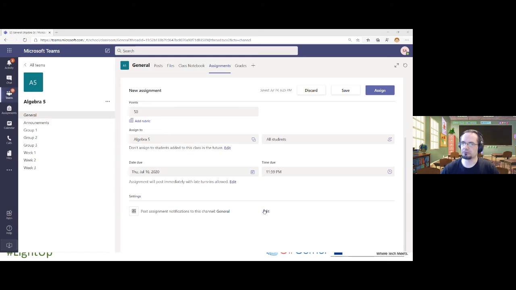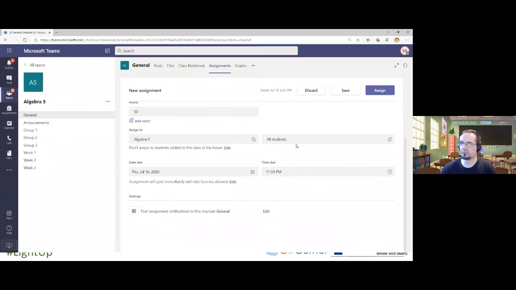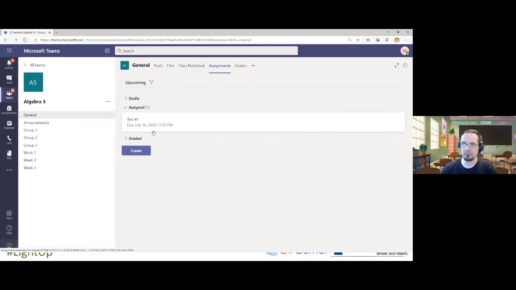Okay, so we can use the assignment timeline to make a schedule for our assignment. We can select a future date, a start date and an end date. So I can create multiple assignments at the beginning of the course or lecture, and then schedule them for each week, for dedicated weeks, months, or days. I will stick with this one, so manually process. Okay, and assign. Now this assignment is assigned.